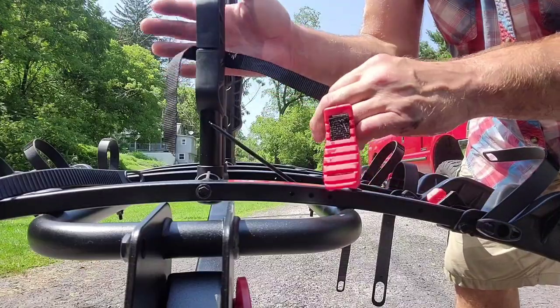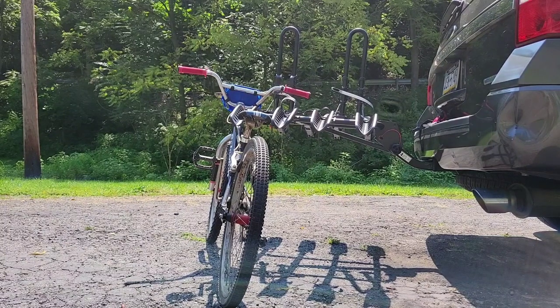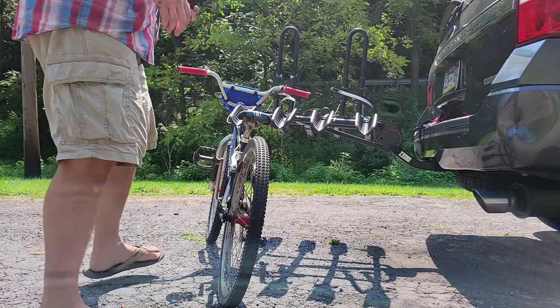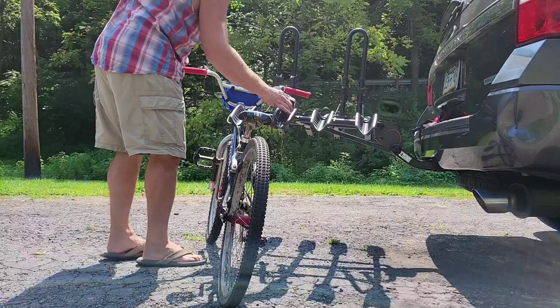And it slides up and down so you can adjust it to whatever bike you may have on there. So we're going to start by loading up. Obviously, you load from the inside outwards. Start with one of my BMX bikes. First thing we're going to do is move all of our straps out of the way. Set that there.